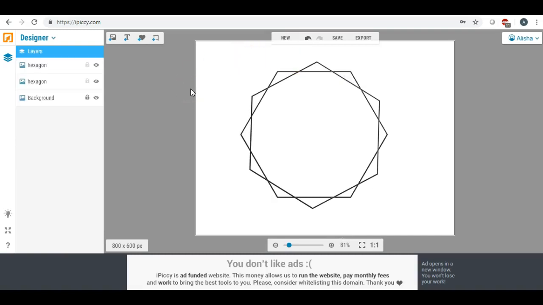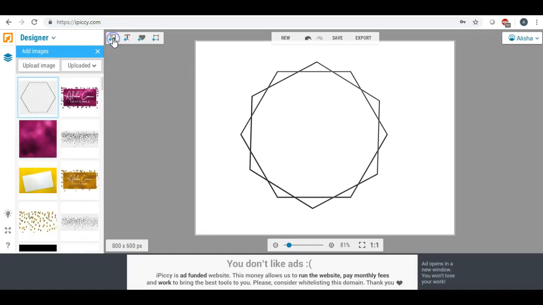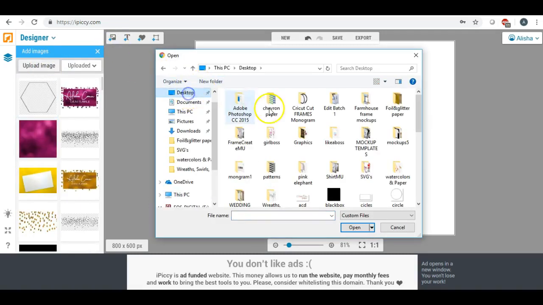Okay, so now what we need to do. And remember, we're making a logo here. I'm going to insert a watercolor blob. Now, once again, you can purchase watercolor blobs directly on Etsy. You can get them on Creative Market, or you can make them yourself. And I also have a video on how to make watercolor blobs, and I will link that in the description below, using Paint 3D. Okay, so I'm going to go to my folder that is watercolors.